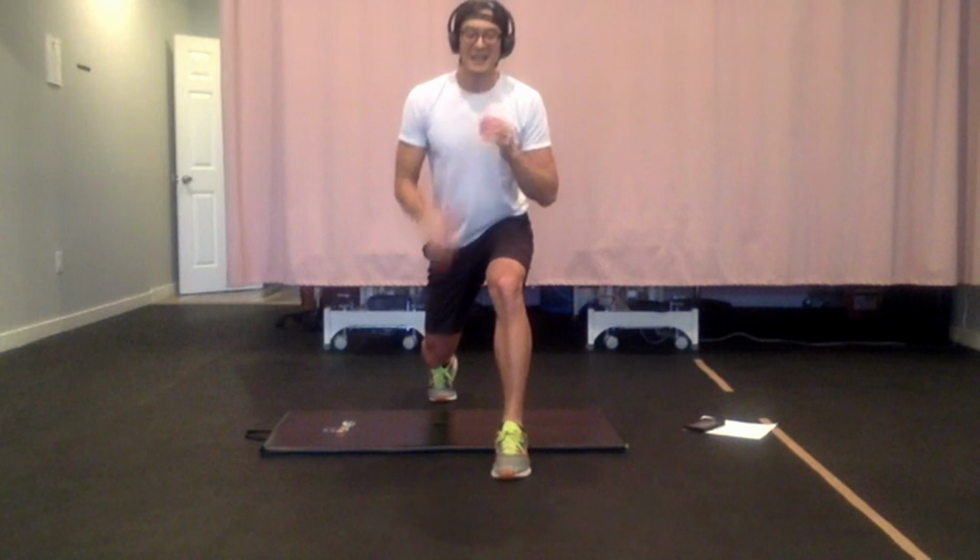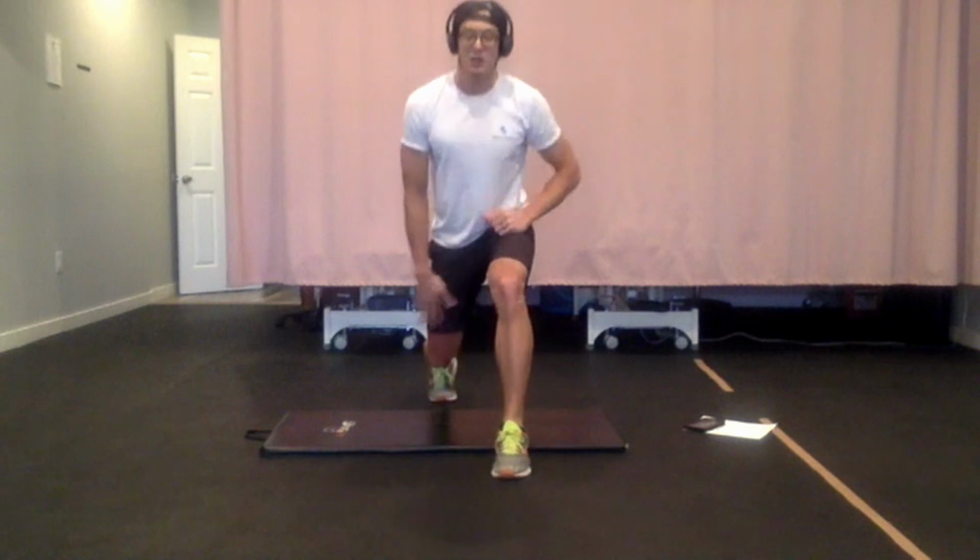As I was talking about earlier, usually you're going to find there's a dominant side. So you'll notice one leg feels much easier, and for me, this leg feels a lot easier. Even though it's not necessarily easy, it does feel slightly easier. And then again, I should be getting quite a lot of activation in the back quad. So the top of your thigh on that back leg should be on fire right now.